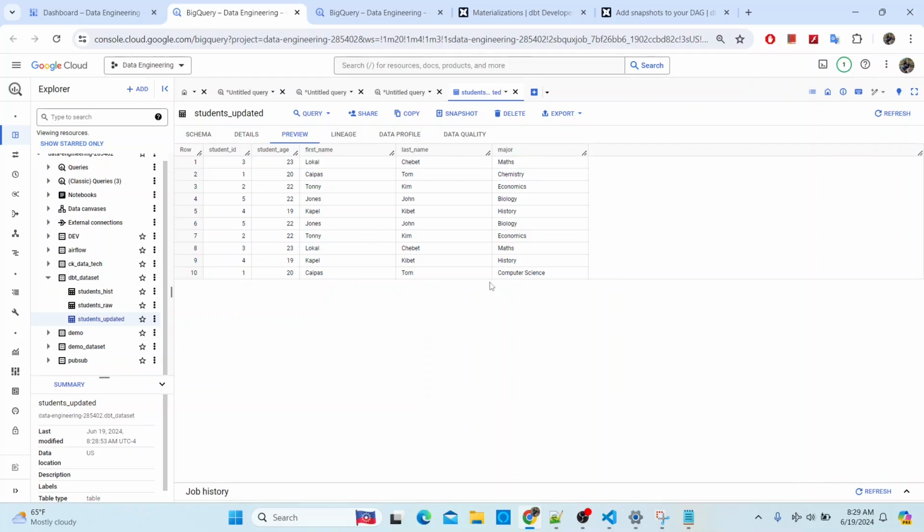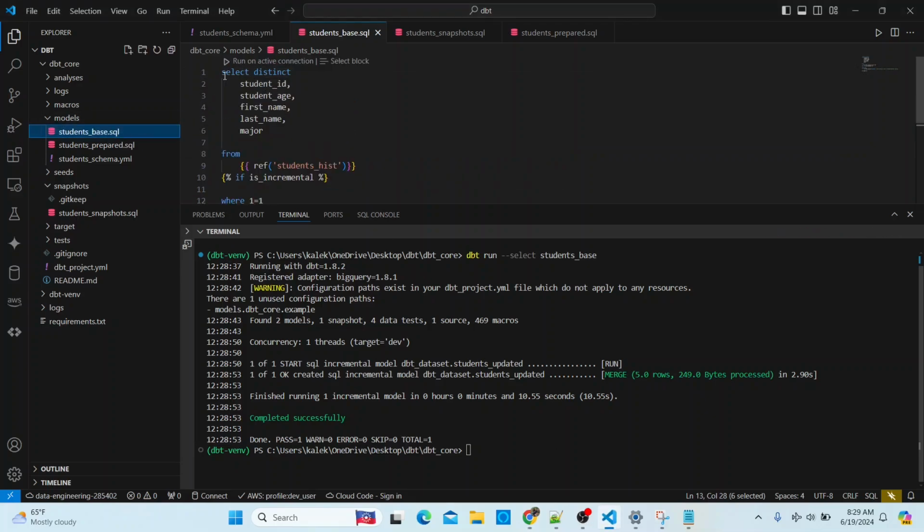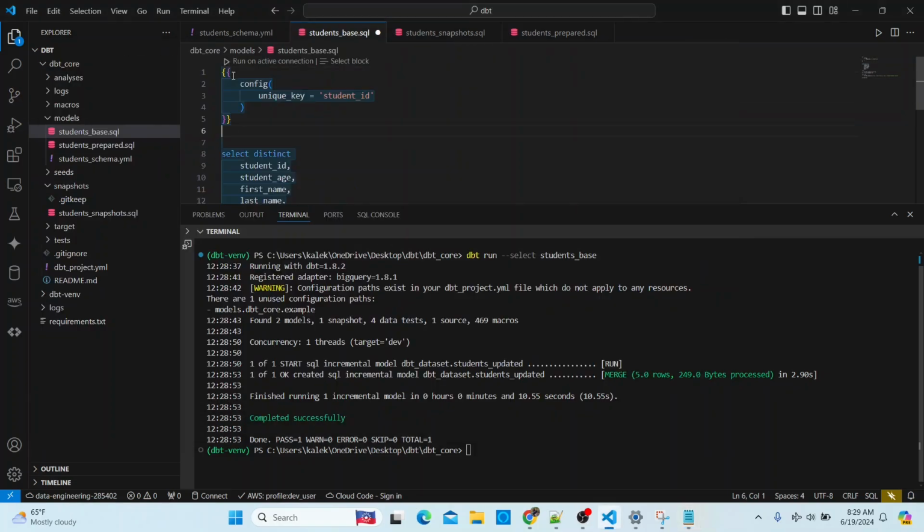So to mitigate that, in your paste model, right here before you select, you want to put the config block where you specify what your unique key is, like that, and save.